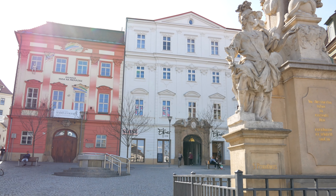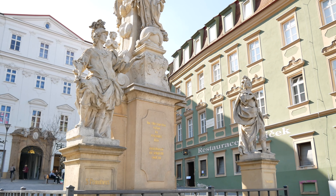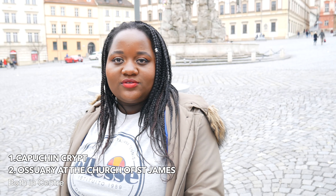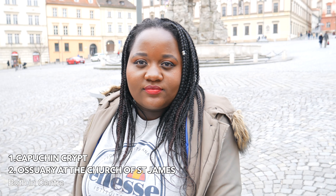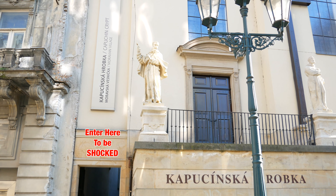Is it because it looks a bit older or what? I think the architecture is really nice, there's a different combination of colours as well, and the statues really make it stand out. There's a lot of statues here. And then there's also the area with the dead bodies underground. I'm not going there.